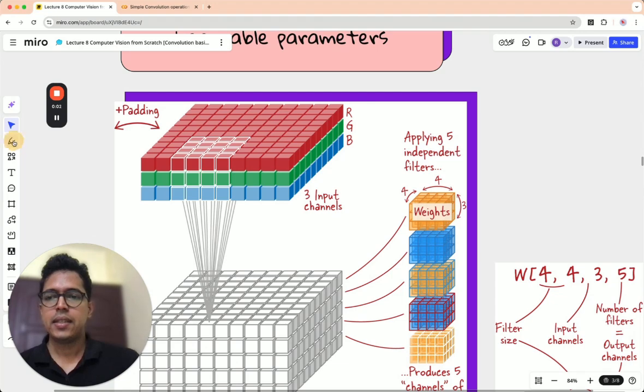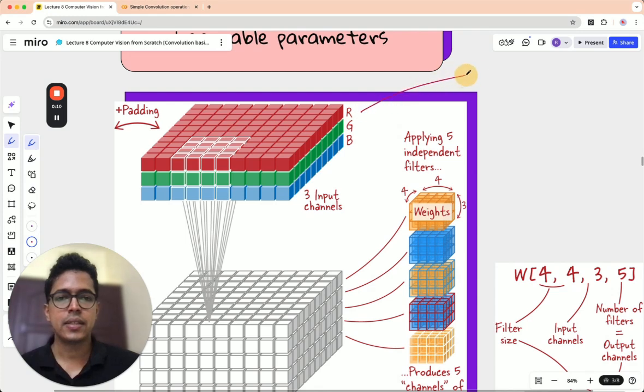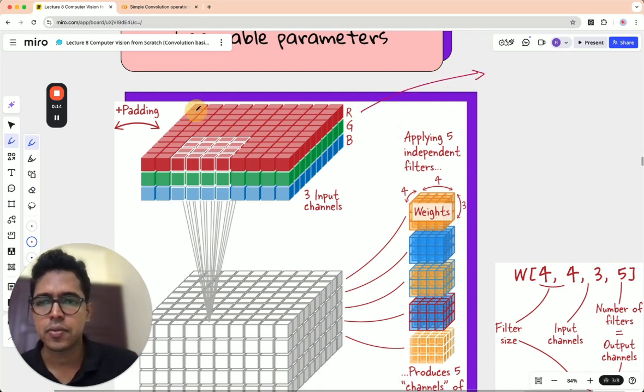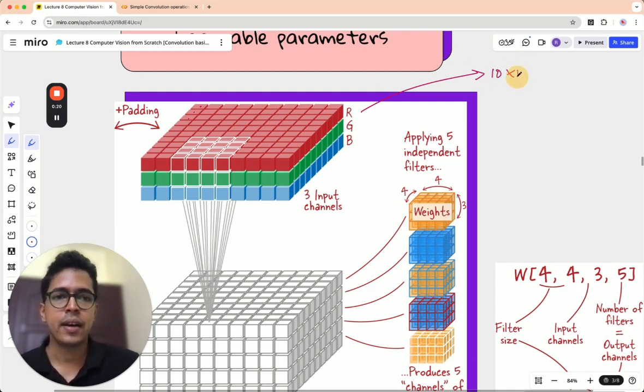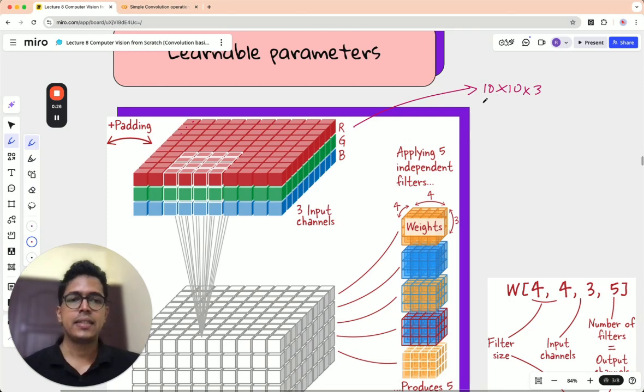So let's say this is the input image dimension. It has a certain length and breadth. So let's say this is a 224 by 224 by 3 image. In fact, here we can count it. This is 1, 2, 3, 4, 5, 6, 7, 8, 9, 10. So this is a 10 by 10 image dimension. But there are 3 channels, RGB channels, right? And this is like a tensor which has 3 dimensions. So the number of channels can be 3 or 5 or whatever.